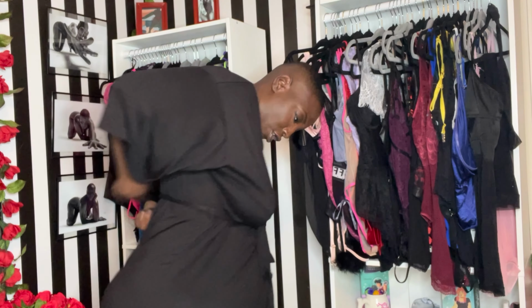It's easy to put on by myself. It's not complicated. It only looks complicated off, but once you start putting it on, it all makes sense. You do find lingerie pieces that are extremely hard to put on by yourself, and this one doesn't give me that. But the tan one before that, that one is extremely hard to zip by yourself. I don't know, little arms, I was over here like this. It took a while, but I got it on and I was able to review it, but it just took me a little longer to put that lingerie piece on by myself. The red one, not so much. So I definitely enjoyed that.